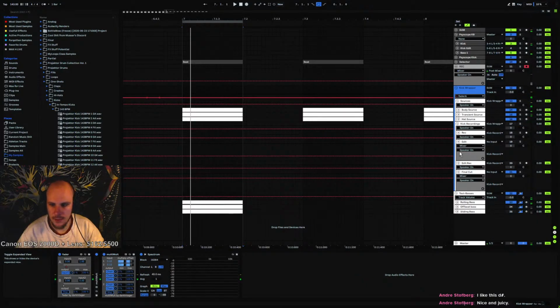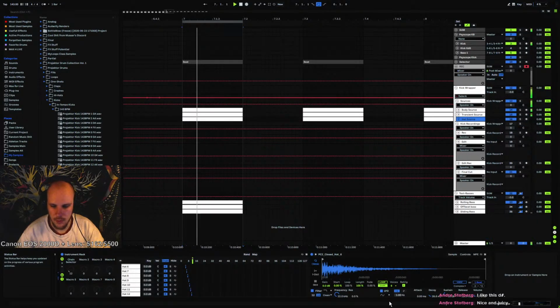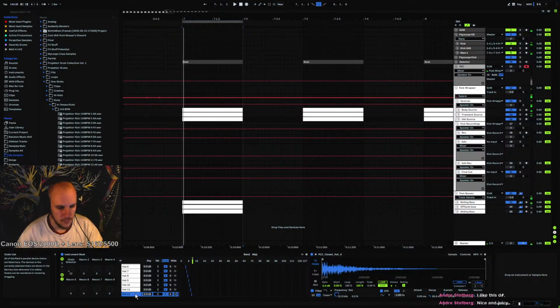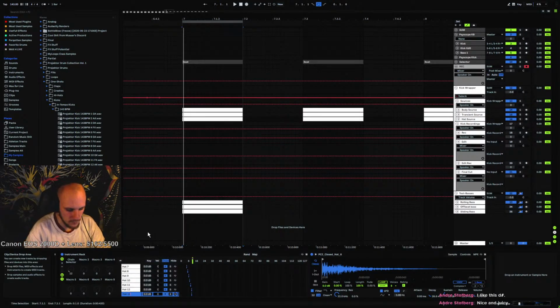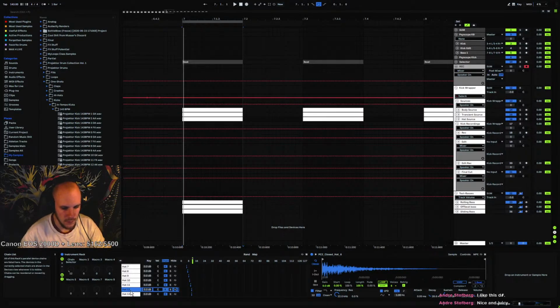That looks pretty good. I think this needs a very long hat here. We need a big hat on this one. Hat 13.